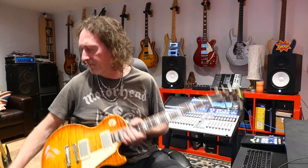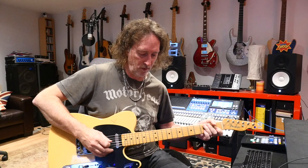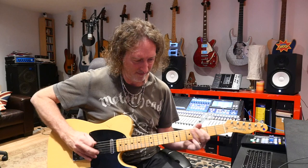Okay, I'm going to give something like the Telecaster a go on this, the old Fender Bassman. Needs a different flavour of guitar, I do believe. Yes, sir. Okay, let's see what this does. Ooh, let's use that tuner. I'll be with you in a sec. Okay, now we've got the Telecaster in tune. We can do some bluesy. Got a nice twang to it.